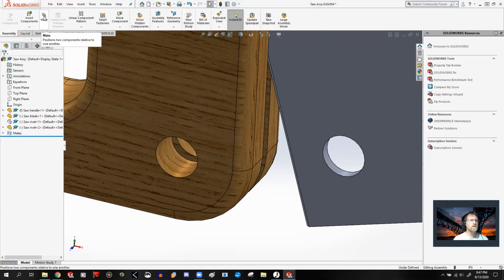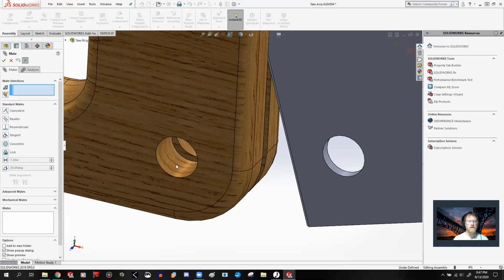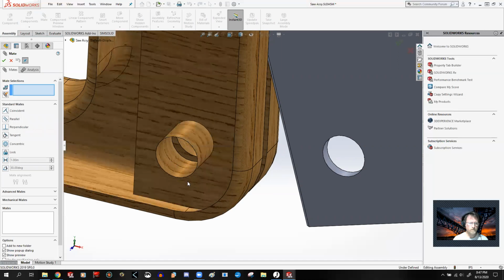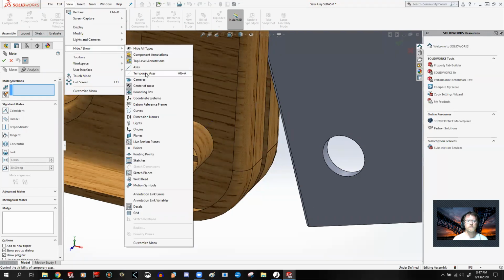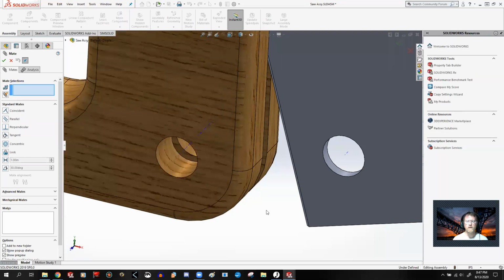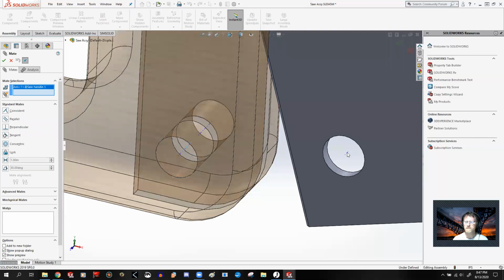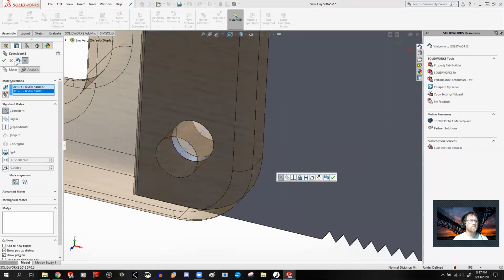So I'm going to assembly mate. What I usually like to do is I have a little shortcut that lets me see these axes, but I can show you how to do that. You go to view, hide show, temporary axes. I created my shortcut called Alt A here. If you take the X, undo that, you don't see that axis there. And there it is. Okay, I think I showed that to you guys. But anyway, I've got these axes. So I'm going to use that axis, and boom, they're together.